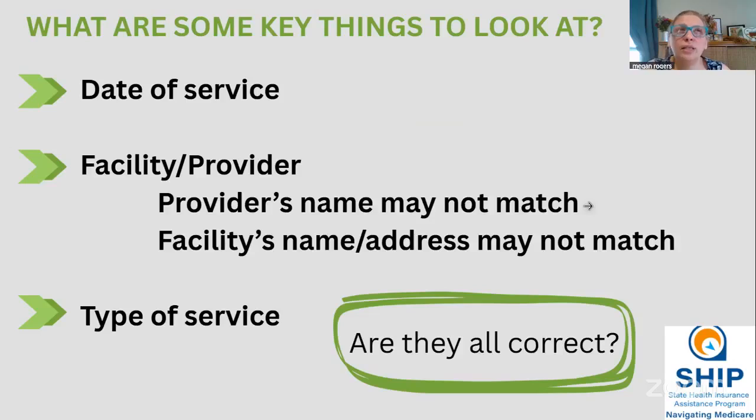A lot of the time, they actually list on the Medicare summary notices or the explanation of benefits a main doctor from the facility and not necessarily the nurse practitioner you saw. I have experienced that with my dad with his claims in the nursing home. He sees a nurse practitioner a lot that comes to the facility, but they list another doctor instead. And I'm like, well, who the heck is this?